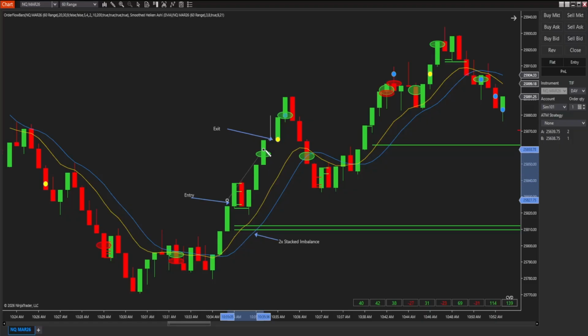Go ahead and add to the trade, but I got out. I exited once I saw that seller right there. It was about a 30-point move. That yellow dot right there means there's 20 to 30 contracts in one execution. So that's a large seller. Once I saw that, I went on ahead and got out.